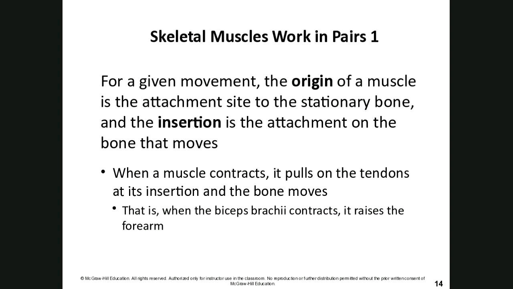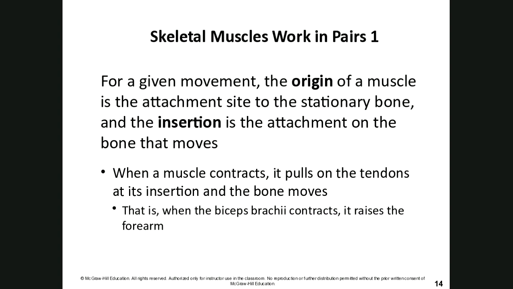When you take anatomy and physiology, you'll have to learn the origins, insertions, and actions, or what we call the OIAs, of all of the muscles in the body. Right now, we're going to talk about what an origin and insertion is, what that means. So the origin of a muscle is just where that muscle attaches to a bone that does not move. So that's not the bone that's getting moved by the muscle.